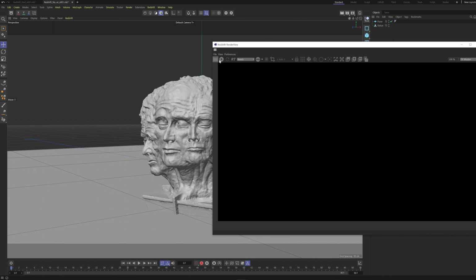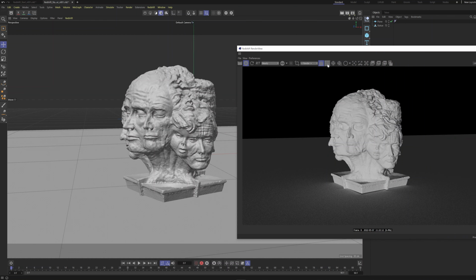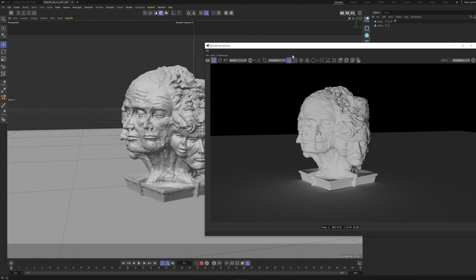Now I keep saying progressive rendering is for previews only, but what's the other option? Because there's obviously another option. So you have another option for bucket rendering. Now bucket rendering is this icon right here, and bucket rendering is basically your final quality. It's what you want to look like when you render. So I'm going to hit this, and you're going to see that a lot of the noise that's happening in here is going to be reduced.